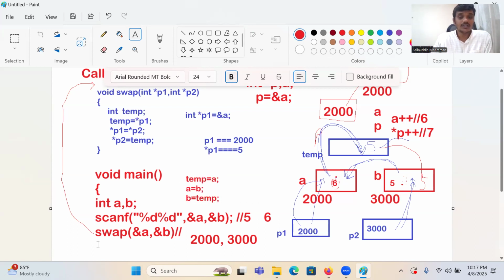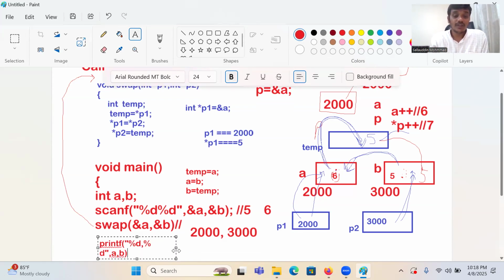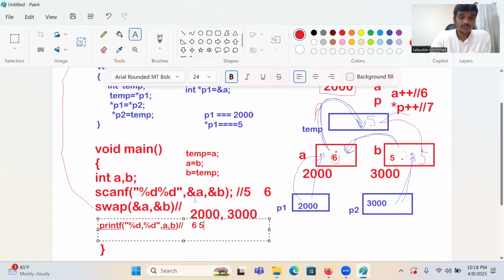You directly come to here and print A, B. printf with %d, %d, A, B. You will get the swap result: A is equal to 6, B is equal to 5. Your input values are 5, 6. But after the swap function executed, your outputs become 6, 5.